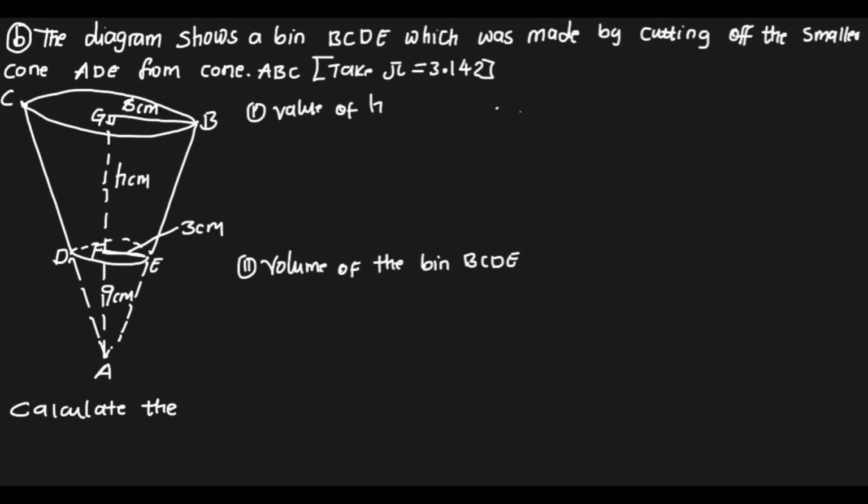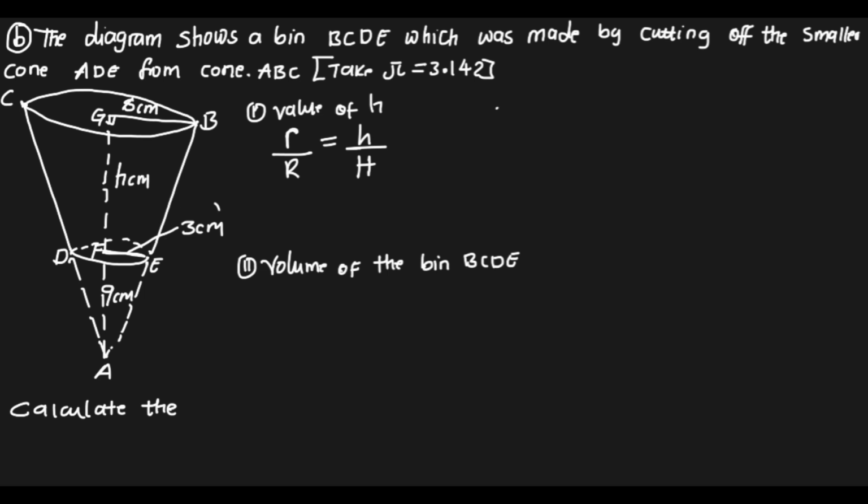So that's what we are going to do. We'll say radius, I'll use a small letter r to represent the smaller cone, over the radius of the larger cone. Then from there we are going to use the height of the smaller cone, small letter h, over capital letter H, height of the larger cone. Now what is the radius of the smaller cone?